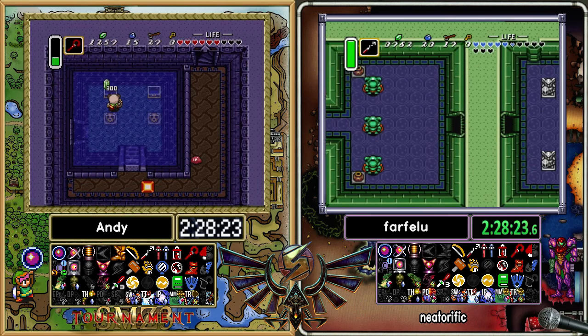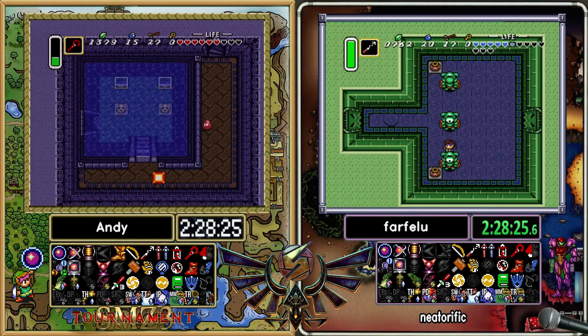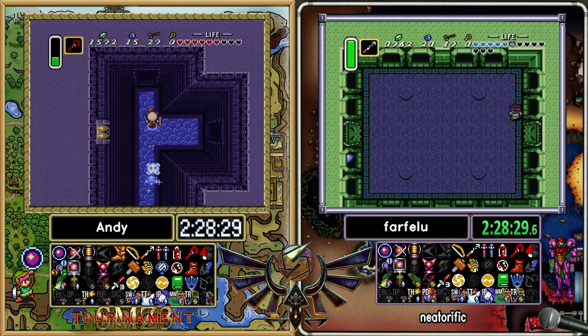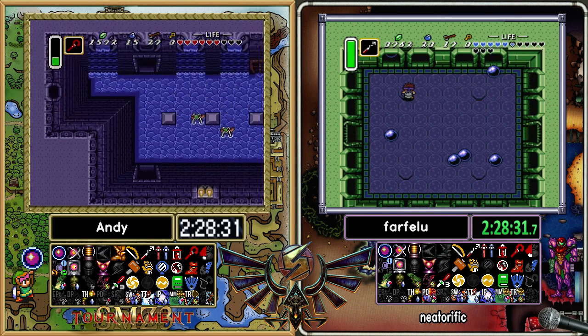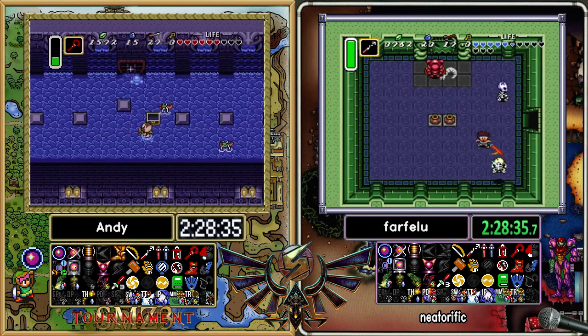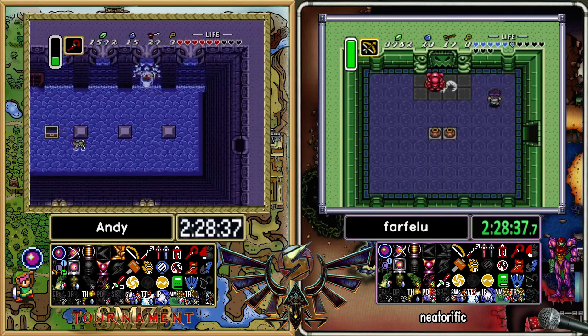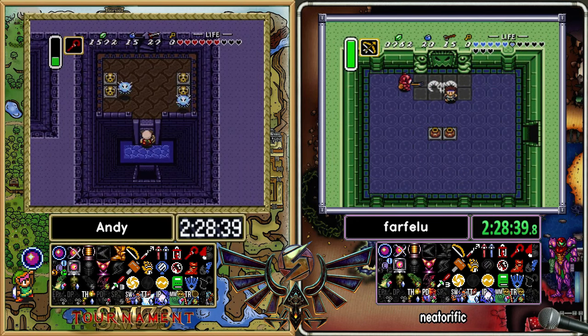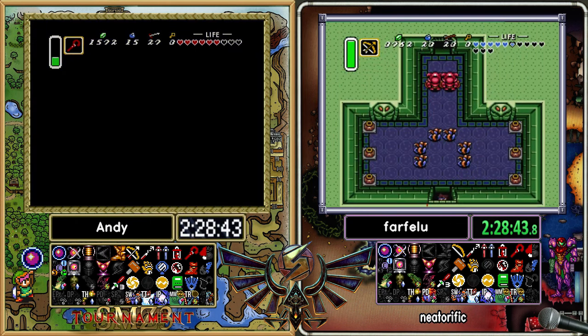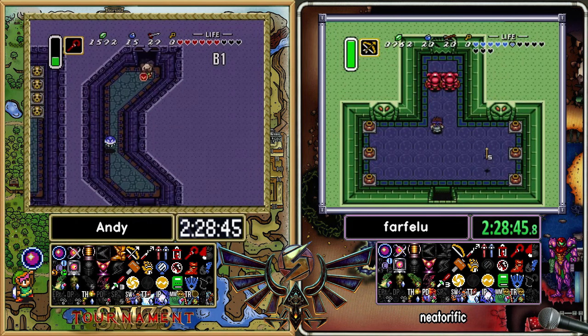Still opens the chest. Hey, that's a lot of money. Silver's a bit too late, but you know. Gonna save about a second against Argus.